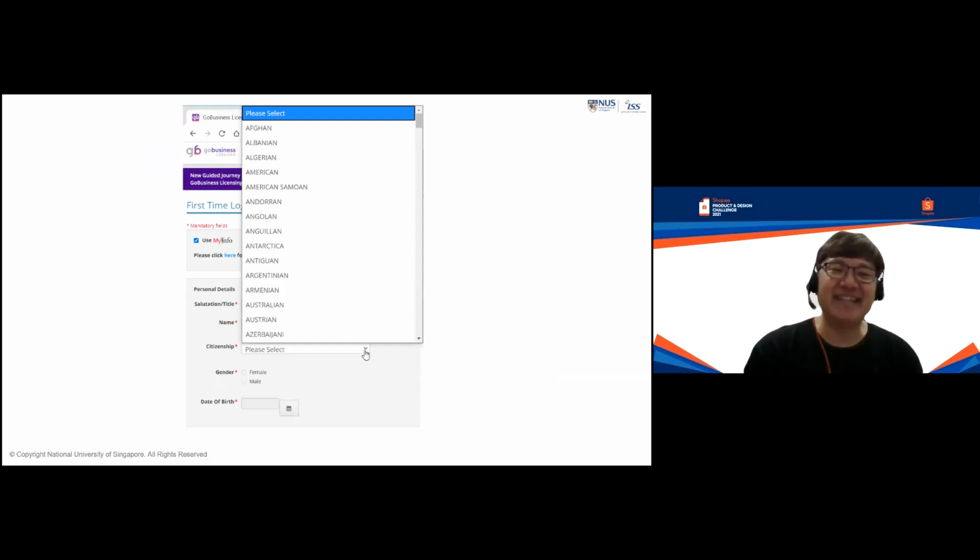But the funny thing is that for the designer, they only need to put down the extra thought on this, right? We are in Singapore, and definitely most of the people applying for Go Business are Singaporean, right? So why don't they just put Singapore at the beginning, right? Or Singapore PR, or regional countries at the beginning. But instead, they still put the A to Z order. That means they didn't really think through deeper user experience. They just simply hard coded, used the modules to code it, and then it comes out like this.